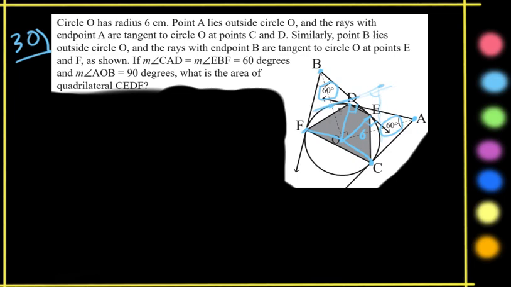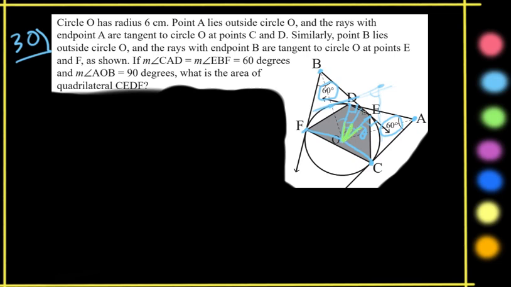And so what that means is that this angle here is 30 degrees, and that means that this angle here is also 30 degrees, and that means that this angle in here is 30 degrees. And now I can draw another radius that bisects this triangle here, and that means that this one is now 15 degrees. So I know that's very tiny. But let me show you what I mean. There's an angle here that's 15 degrees, and there's another angle here that's 15 degrees.